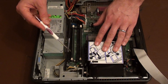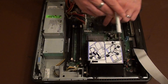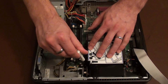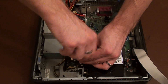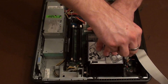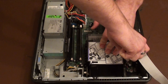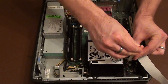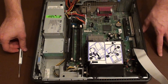Finally there are two screws, one on either side of the heatsink, here and here, that we just need to tighten up so that the heatsink is firmly locked in place to the motherboard, and so that it sits firmly in place on top of the CPU, making sure that it's kept cool. And that's it.